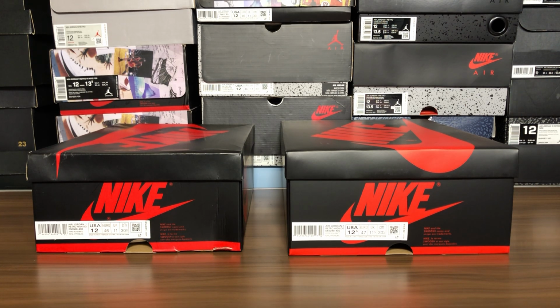There's been some restocks on it, and I got an L on it from Finish Line. I just got in the raffle anyway, just for the heck of it. And of course, I got that ticket that said "dang" on it. But thank God I got these from the SNKRS app, man. We're gonna do this review.